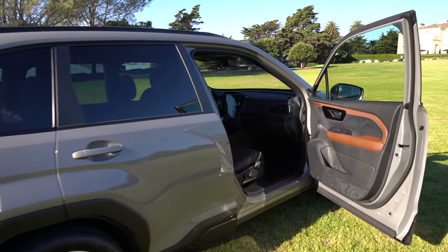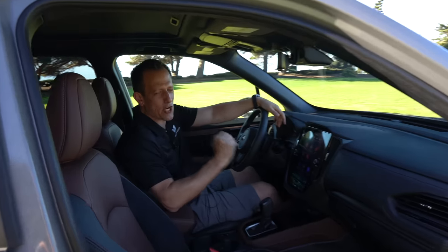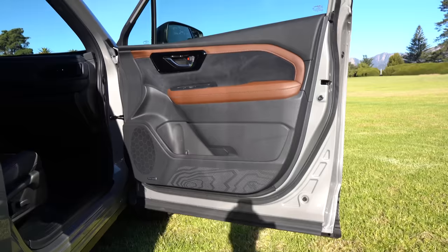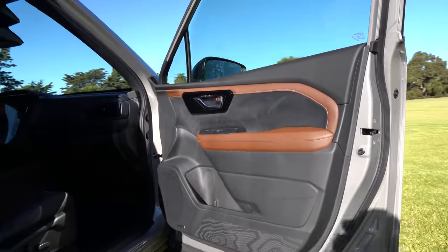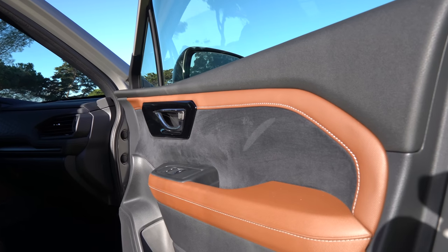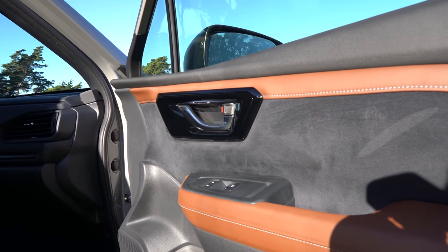We are inside the 2025 Subaru Forester top Turing trim. I know you might be about to pull the trigger on a Sportage or a RAV4 — before you do, let me show you the rest of this Forester, especially the Turing trim. There's no official pricing yet, but expect Subaru to be very competitive. Look at the door panels — that brown, Milky Way chocolate brown with white stitching and Alcantara material gives the Forester an all-new personality. No gloss black around the switchgear, though there is some around the door handle, which I'll zonk.